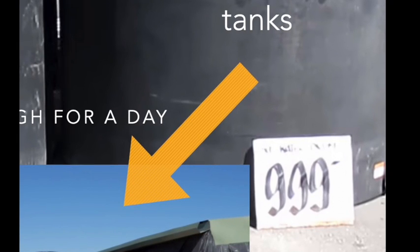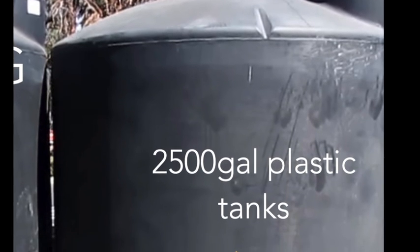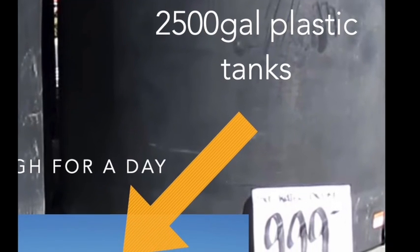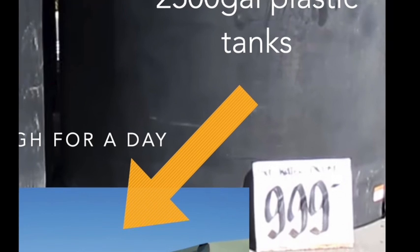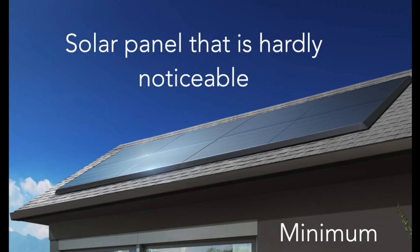of a magic number. Because with that amount of water, at the right temperature, with the right controls and the right equipment, you could probably have enough cool in that tank to keep your house perfectly comfortable for maybe a week in Wisconsin. That's just to put things in perspective.